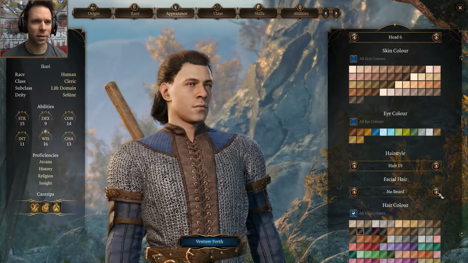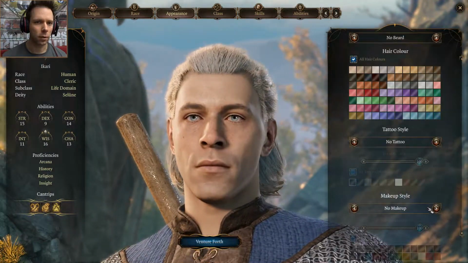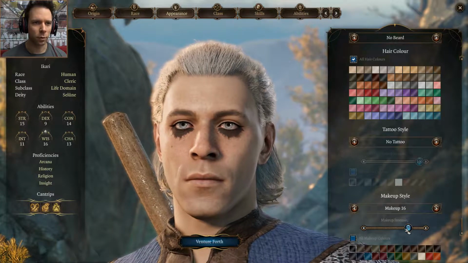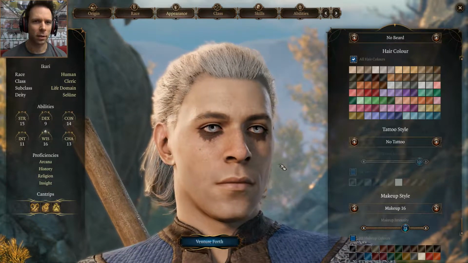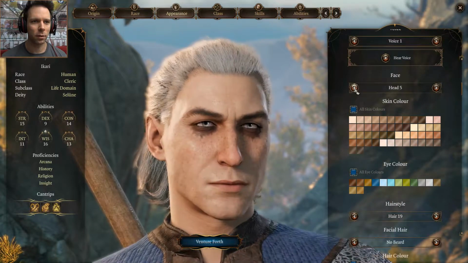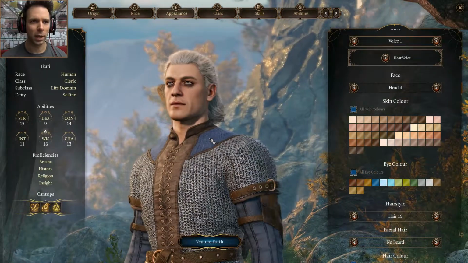There are also some beards and stuff, but I don't want to have a beard. Yeah, there's also makeup. Yeah, this is right. This is what I went for last time, but I think I had a different face model actually. Yeah, let's not dwell too much on this. Which one did I have? Yeah, I think this is the one I had. Looks like a mage, doesn't it?